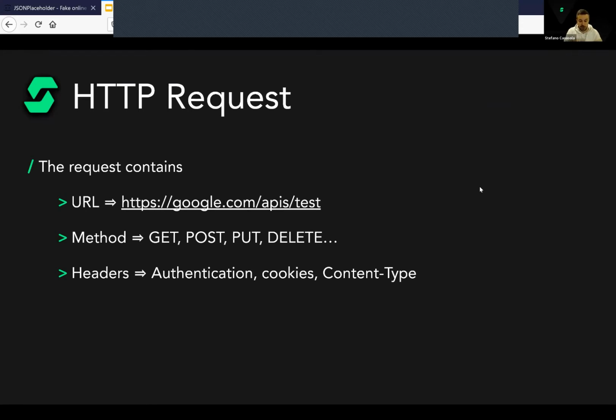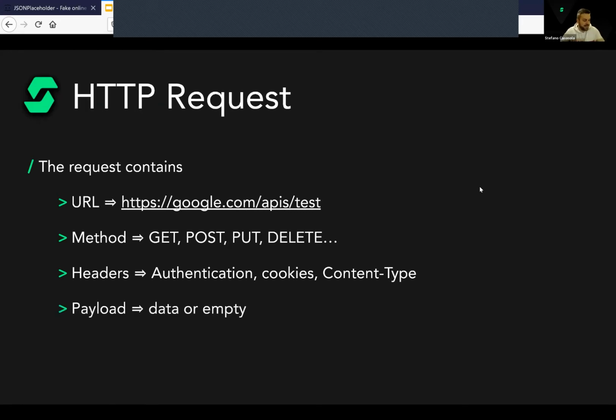If your HTTP request does not have this specific header, you will not be allowed to edit your own page, because the server does not recognize you. So headers are like metadata for your request in order to add additional information to it. We will see several types of headers, for example authentication cookies, and sometimes we need to specify the content type of our request. So these are additional metadata information for our request.